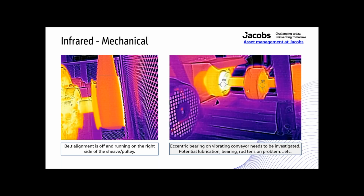All right, here are some infrared mechanical things to show you. This is a belt alignment issue, so it's real easy to see. You could see it just with the camera itself. You could see the belt running to the outside, but you can also see the friction on that outside bearing sheave right there. So you can see where it was getting warm. That bearing was running to the right.